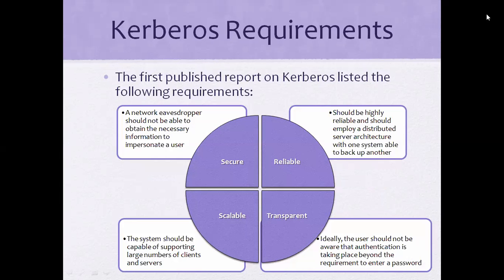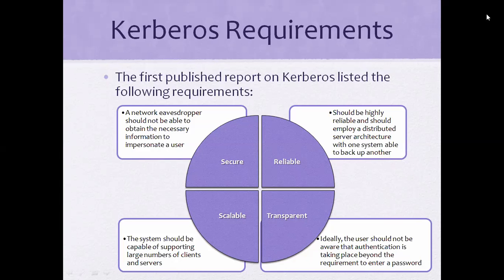That is secure. Next we go for reliable. The system should be highly reliable and should employ a distributed server architecture, with one system able to back up another. Reliable means it is available anywhere, and you can get the backup from another system. If we lose the data in one place, we may get the backup from another place. That is the reliable feature in our Kerberos requirements.